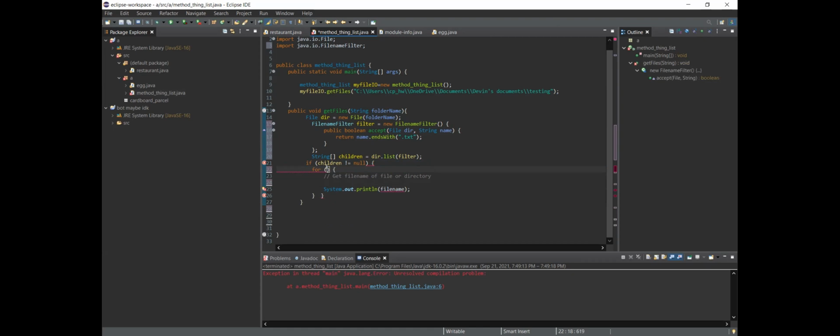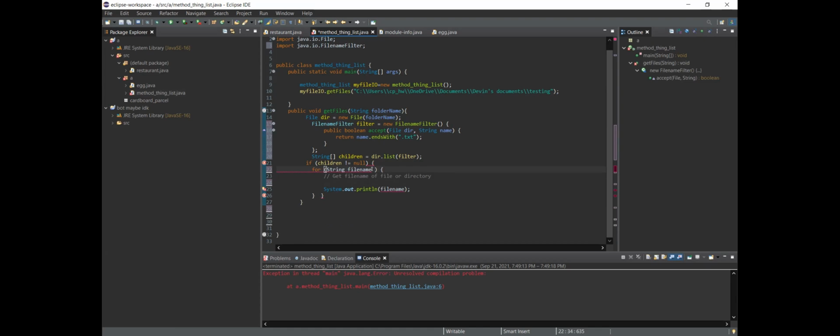Okay, now type in a string, capital S String, and then a space, file name, lowercase, all lowercase, and the colon, no, let me do that.